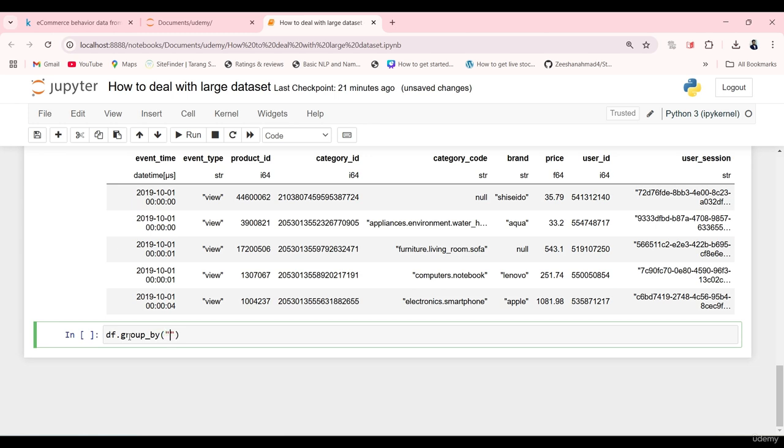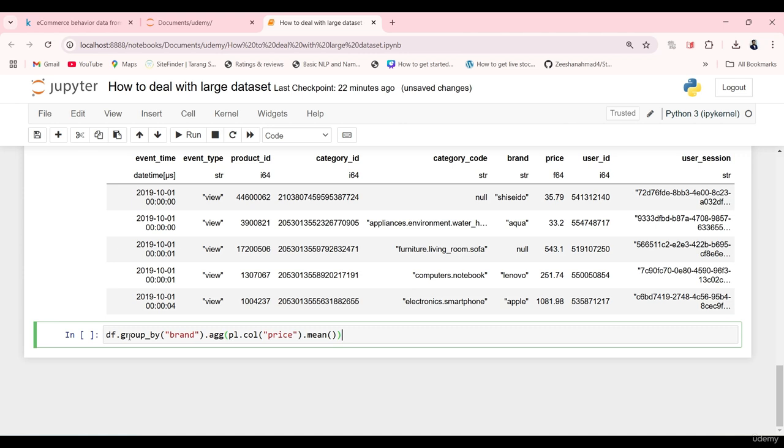Let us say my column name is brand, and I want to aggregate it on the basis of average price. pl.col, here I'm going to specify my price column, and then I will call my mean function. So this is how you can calculate average price per brand.